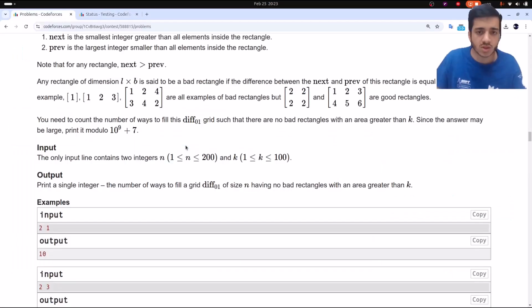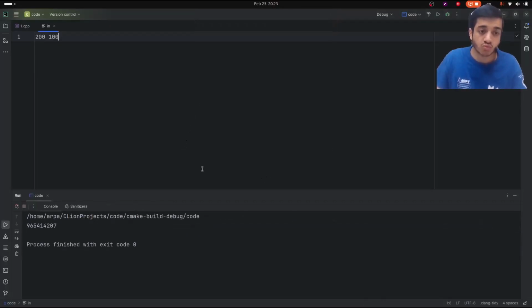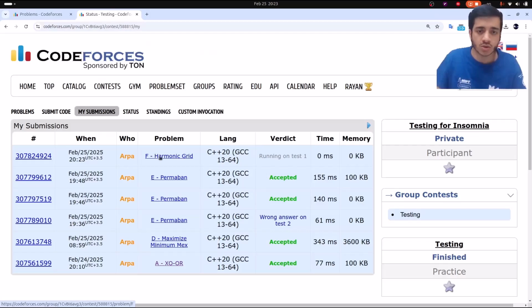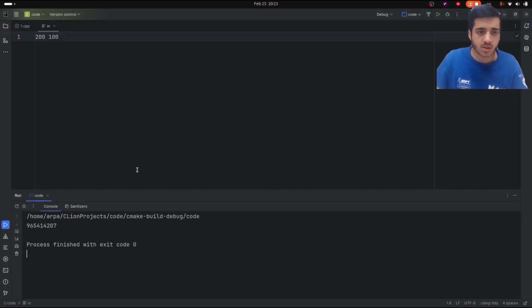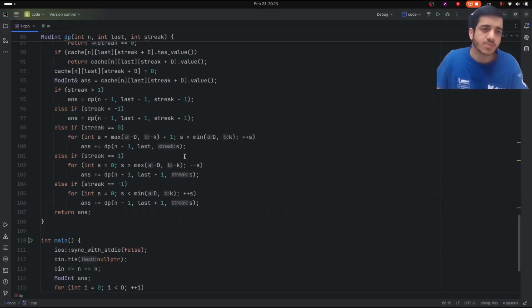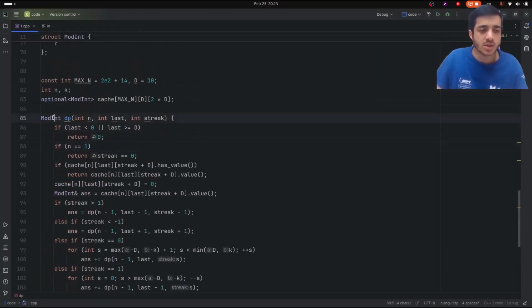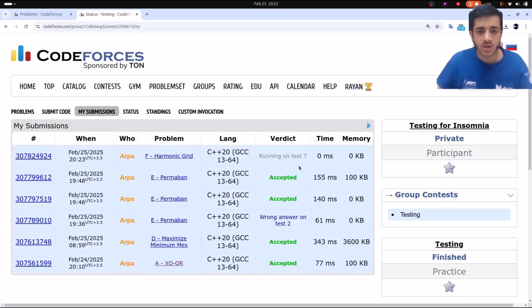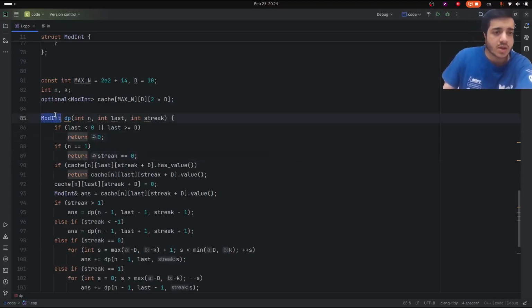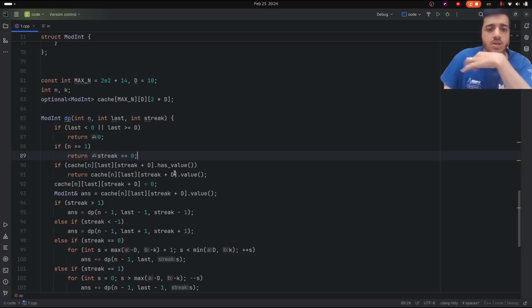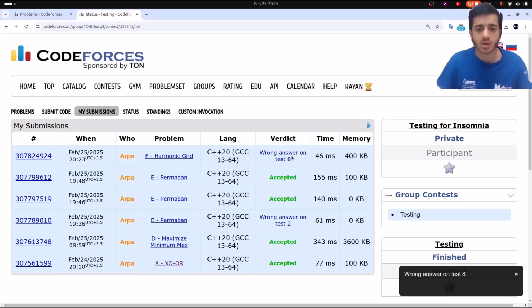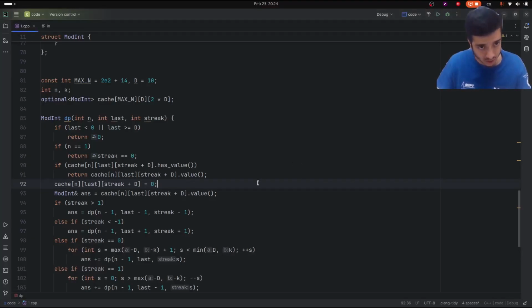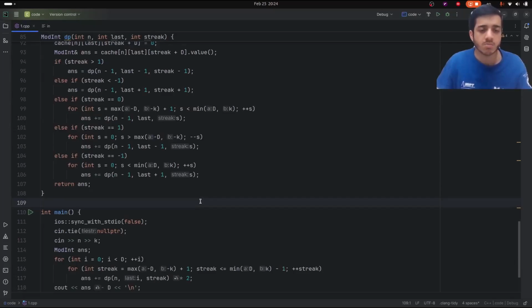It's always easy to test code of this type. I'm not sure, but at least it's not printing gibberish. So this mod int class is very good. I suggest everyone use it because it makes it easy to work with such kinds of problems, and we got the right answer. Let me debug and I will be back.